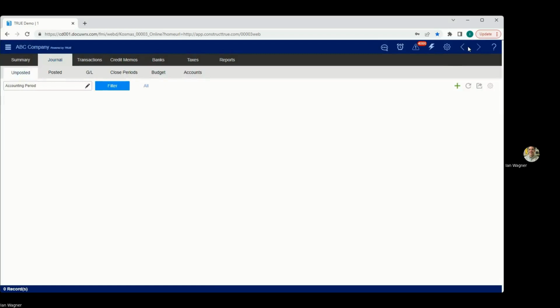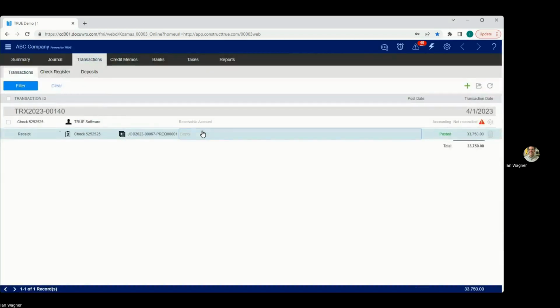Now, utilizing the back button, True is going to jump back to where we just were. We can see that accounting status is now posted. That's important: for all receipts, not only do they, in some cases, get added to a deposit ticket, but equally as important is creating the journal entry for these receipts. There are two different options that we can take to add this receipt to a deposit ticket. We can select the transaction and simply add it to a deposit, which is going to basically create a new deposit ticket in the system.